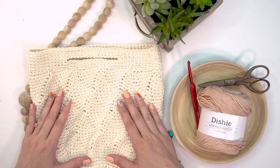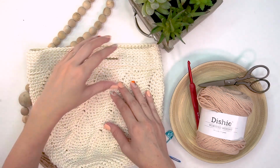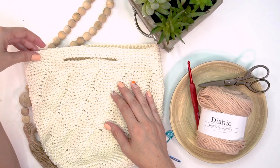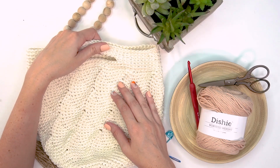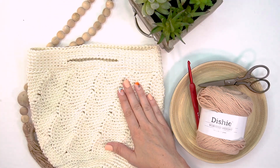Today on camera I'll be making a little bit of a larger bag, and then we have the body, and then we'll end with doing this single crochet in the back loop only top with the handle. So it's really fun to make, and it's really fun to watch these stitches come alive.